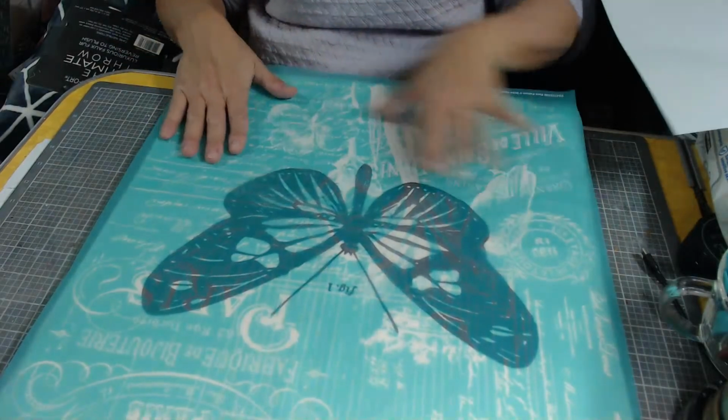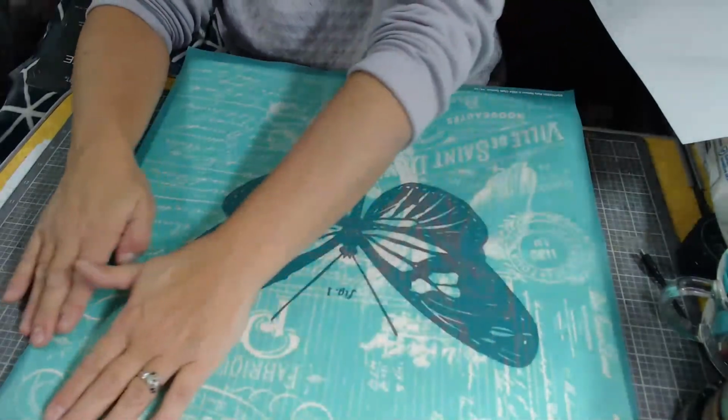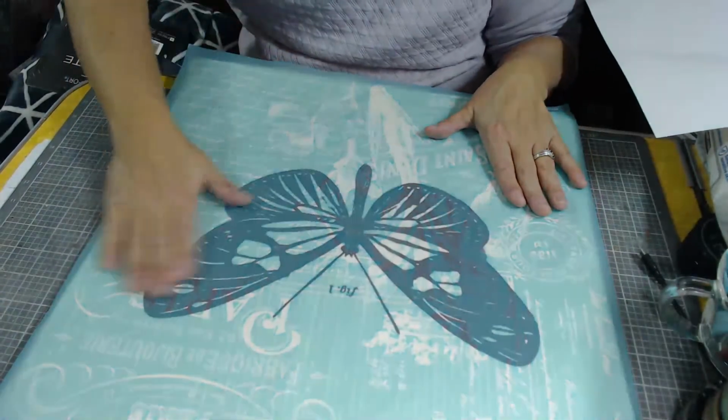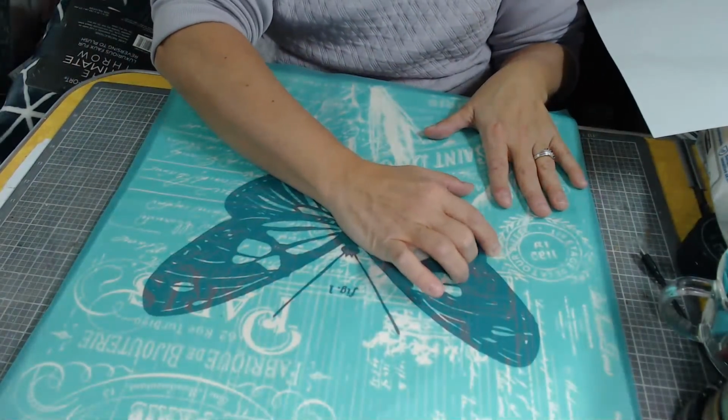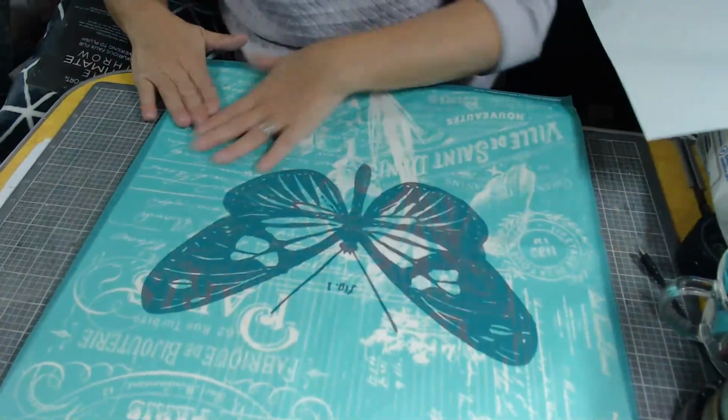But because we've already done the main butterfly part, I'm not going to go over that. I'm going to do it in black. So it actually will go over this part where it leaked. If you can see, I'm going to actually cover that up. So we're going to do this entire thing in black.